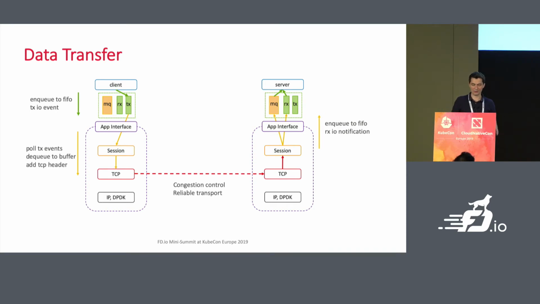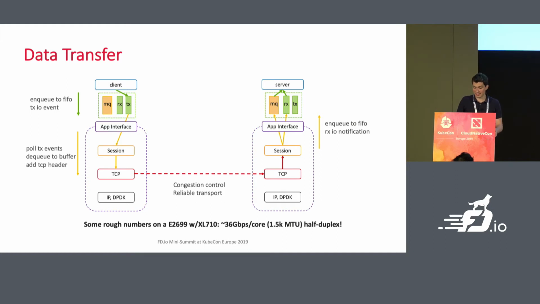Now, I won't go again over all the details, but the messages and the exchange of data follows exactly what we've discussed until now. But in my testbed, so that means with servers that are Broadwells running at 2.2 and 3.2 gigahertz, and using Intel XL710 NICs, so 40 gig NICs, and running iPerf as an application on top of the stack, so we take the cost of LDP in this case, we can do about 36 gigabits per second per core, 1.5K MTU, and obviously in half duplex mode here.